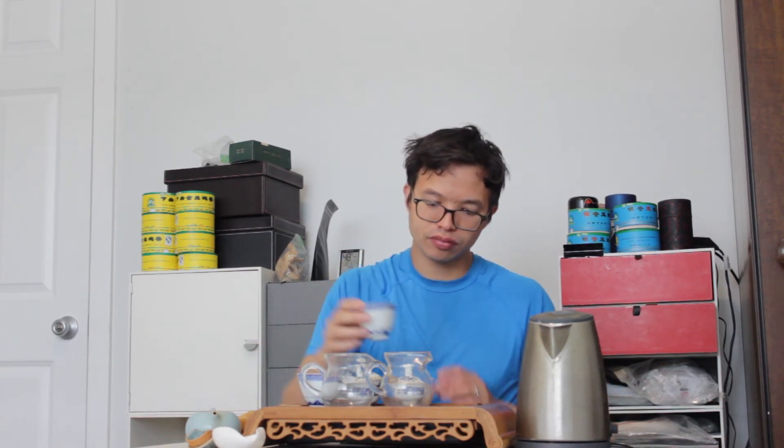The non-iron is definitely more consistent steep in steep out, with more flavor coming from it. It has a little more acrid taste that I don't necessarily love, but there's definitely more complexity from the non-iron version right now. The iron version is catching up as far as body and thickness in the mouth. Neither tea clearly shows itself as having much higher quality leaves; definitely an interesting close comparison so far.